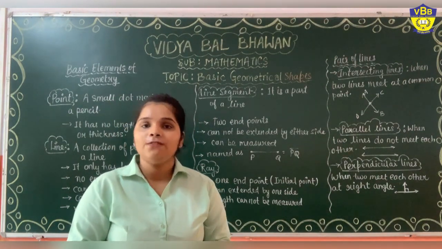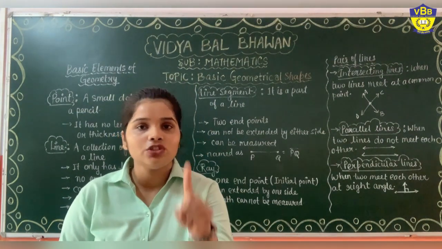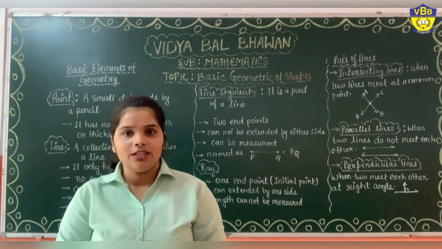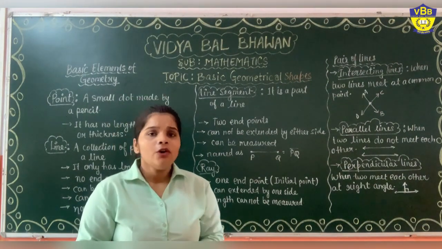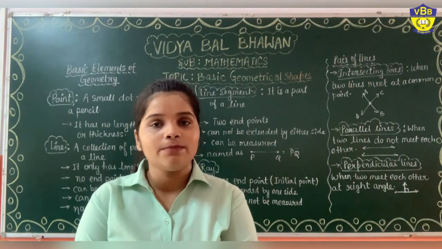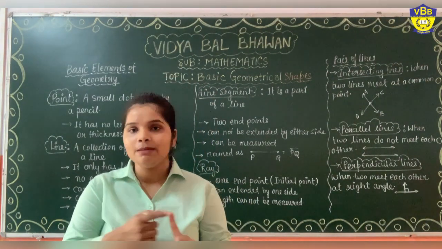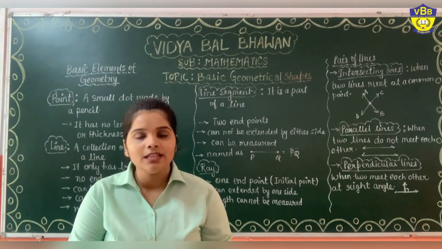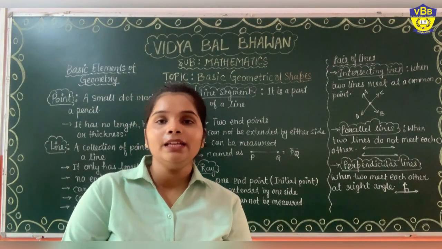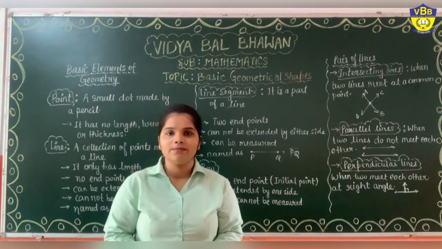When we study all these different shapes in a single branch of maths, that branch is called geometry. Now you will ask, what is the use of geometry? The concept of geometry is used in measurement, finding areas and volumes, and in the construction of dams, buildings, bridges, etc. There is a lot of use of geometry.